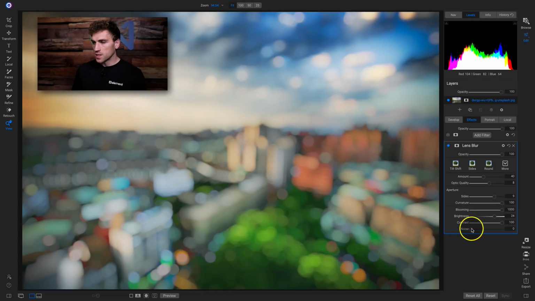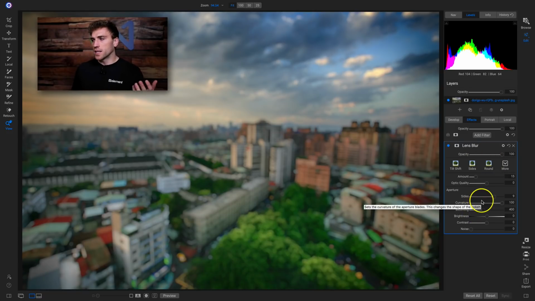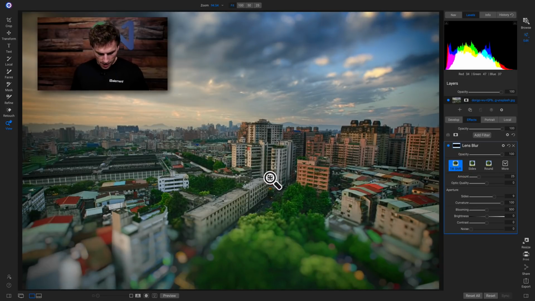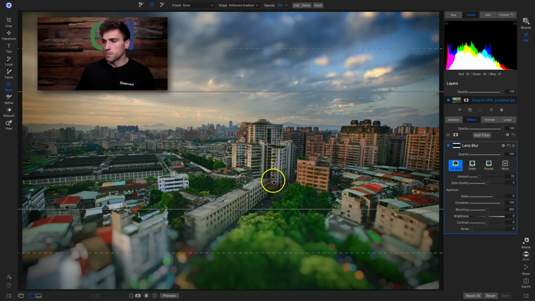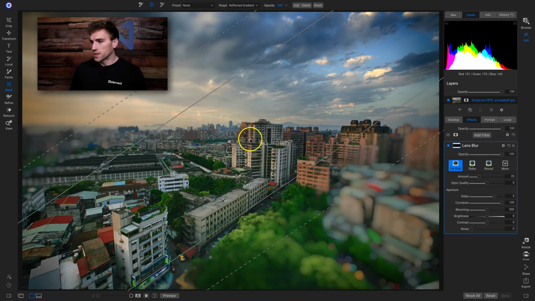And then we have noise, so if we want to bring noise into the shot, we can. Basically, you're incorporating a film grain look with this slider. But what I recommend using with the lens blur is maybe a tilt shift look. That's a pretty popular look with the lens blur filter. All you have to do to create a tilt shift look is just click on tilt shift. And now I'll hit M on my keyboard. That'll grab me my masking bug. And now I can rotate this reflected gradient a little bit better.